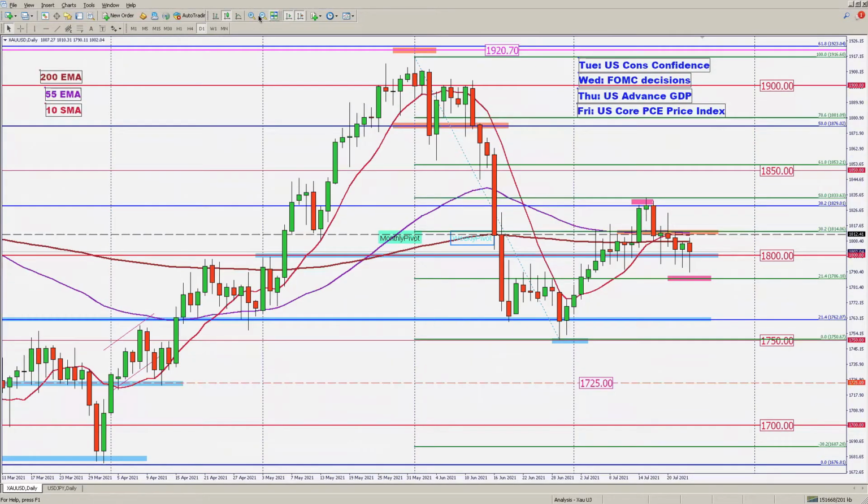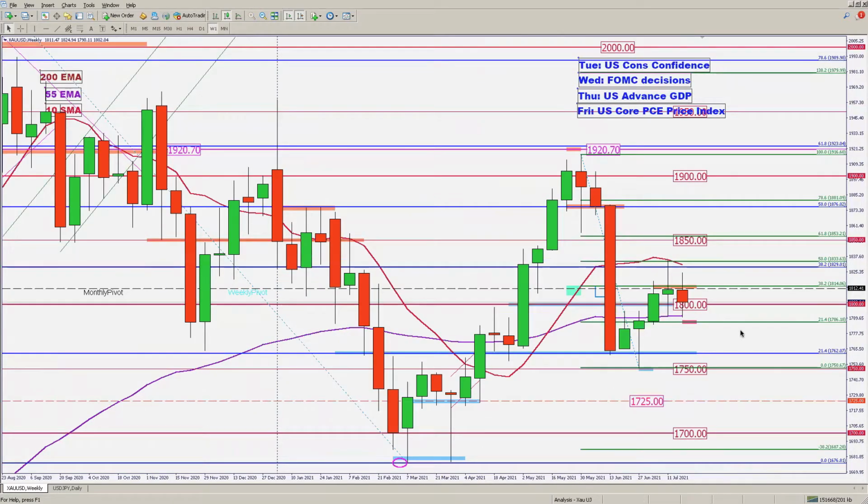Let's also take a look at the weekly time frame for spot gold, and it has found support at the weekly 55 EMA, just as the previous week, but it did not hit the highs of the previous week with the wide range, and it looks like a lower high. Overall it could be a bear flag as well, but it will take a while to see whether it's going to consolidate further or it's going to break down. And even if it breaks, there's still strong support below that, but it's coming up to a critical juncture.